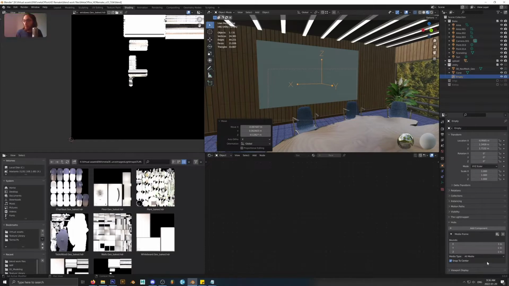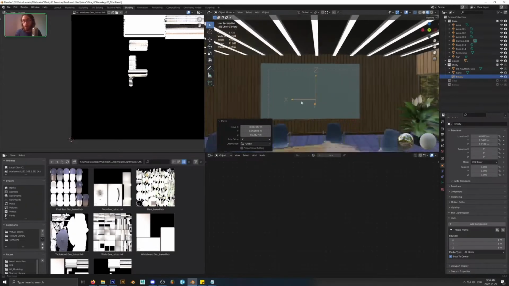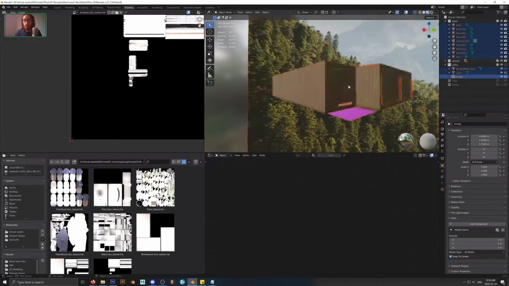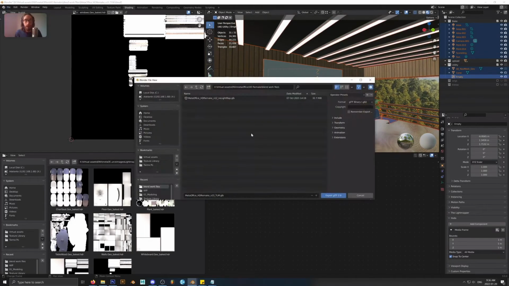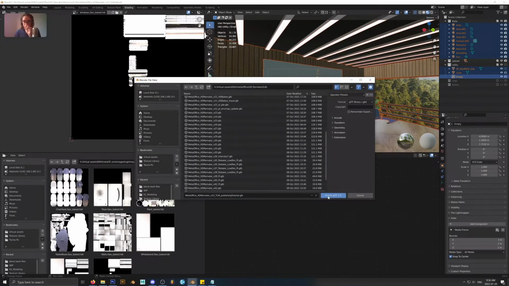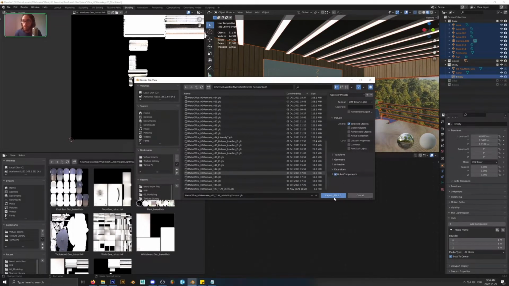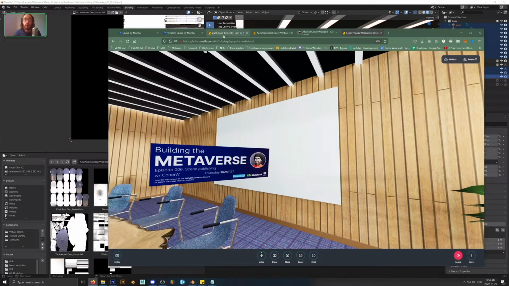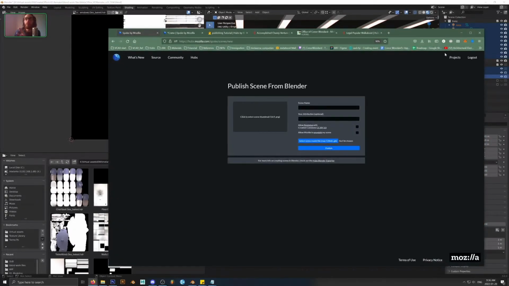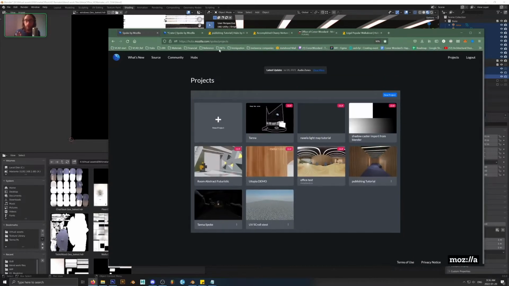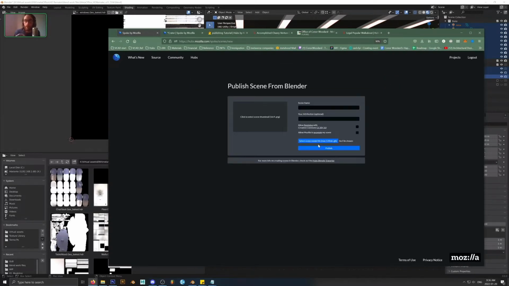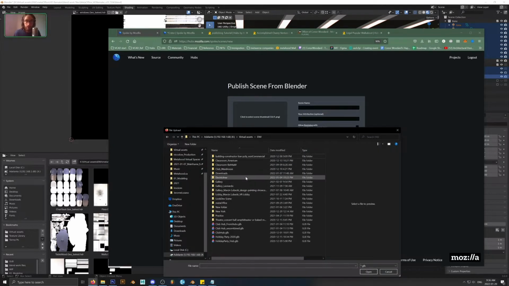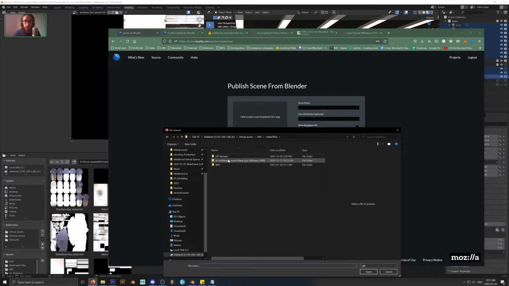That's cool. But it's kind of hard to figure out what this will look like without selecting everything and then File, Export, GLB, and then saying okay, publishing tutorial, and I'll put this with my GLB. I'll make sure my extensions is on included selected objects, and then I will go back into my hubs.mozilla.com Spoke project. Or if I want to bypass Spoke, I can just do what I was doing before. I can go to my projects, hit new project, hit this import from Blender, and then I select that GLB, and it will create a scene based off of that GLB, which will work.